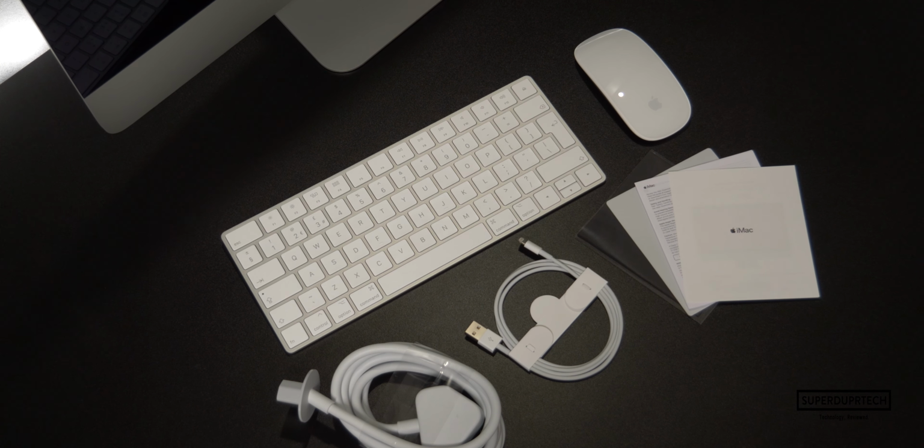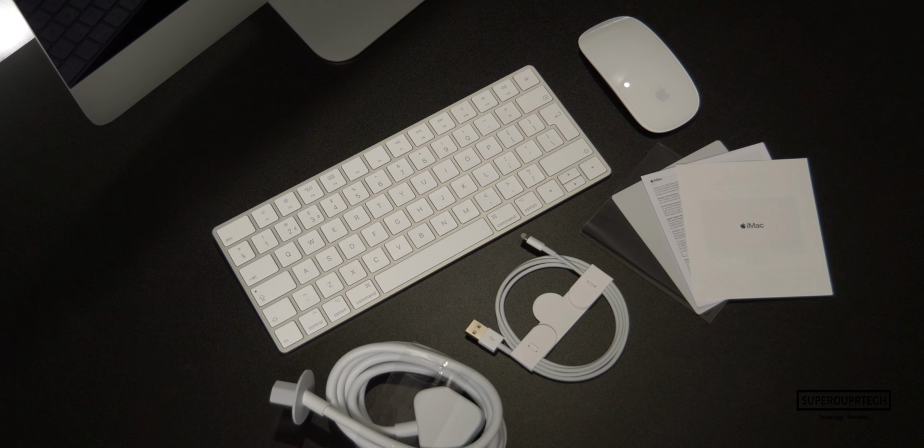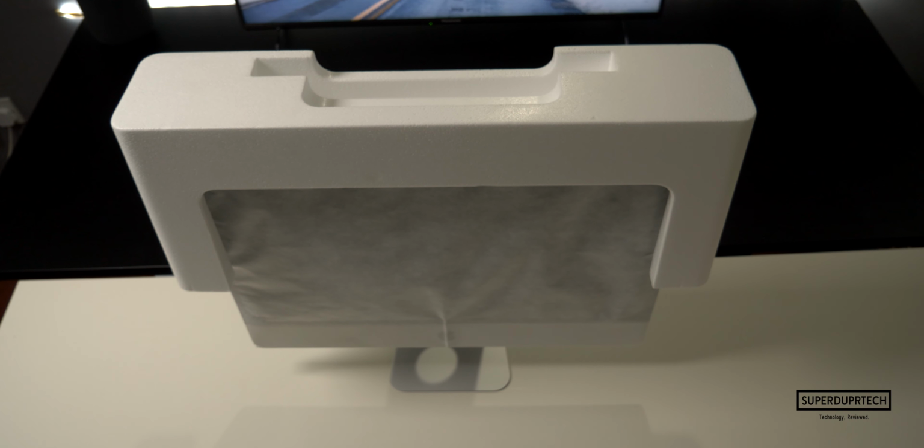Now of course I will be testing this over the next coming days, and I will be comparing it to Apple's forthcoming 2020 redesigned iMac.